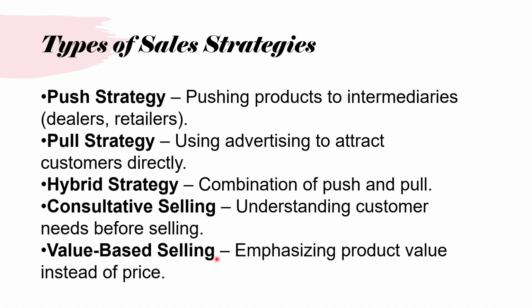And finally, there is value-based selling, which focuses on explaining the value rather than the price. Like if we talk about Apple or maybe Tata Motors or Asian Paints, they all emphasize the product value, quality and long-term benefits rather than the cheap prices. So these strategies, again, help the companies position their brands effectively in the different types of markets.